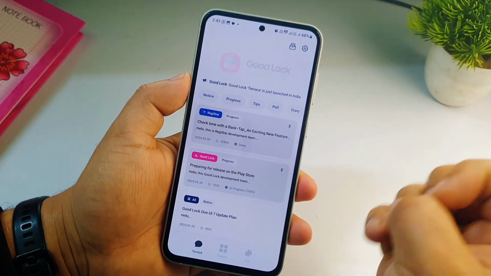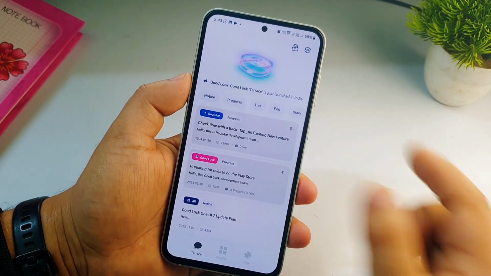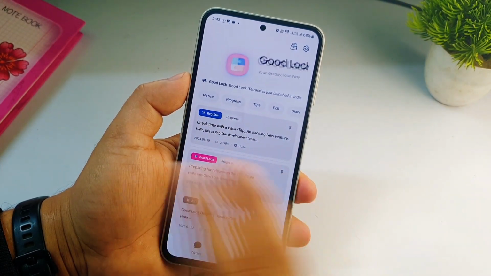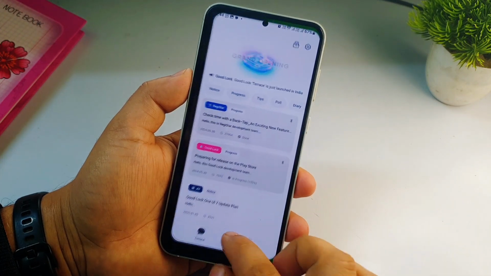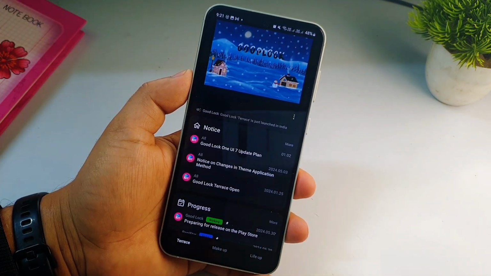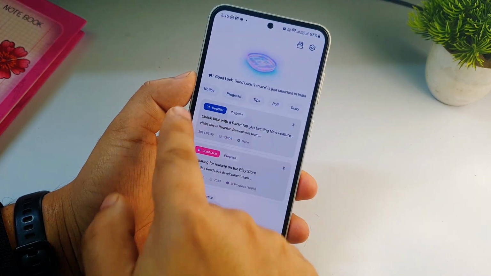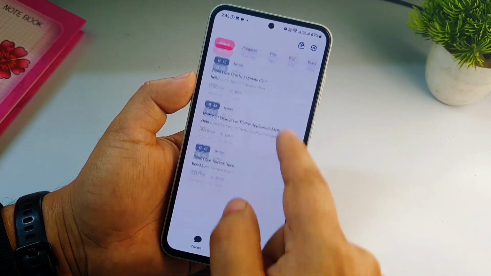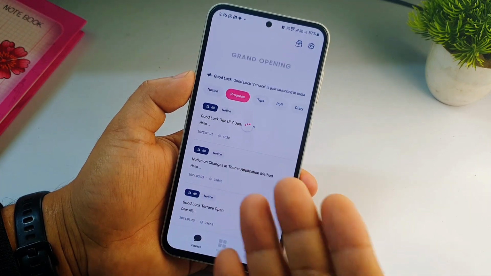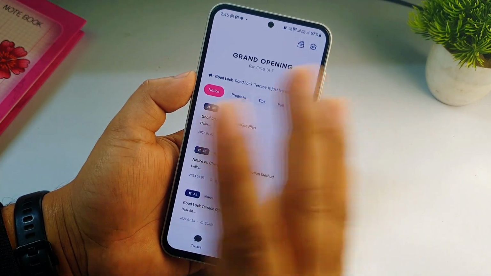The first thing you will notice after the update is the completely new refreshed UI design. This looks so much better and so organized. Let me show you the previous design. You can see this one looks so ugly and unorganized, and this is the newer one. On the top, categories have been added to simplify the search. If you click on notice, all the notices will be there. If you click on process, all the process news will be there, right? This UI looks much better and more organized.